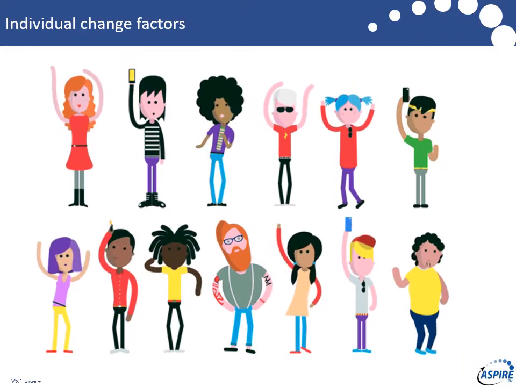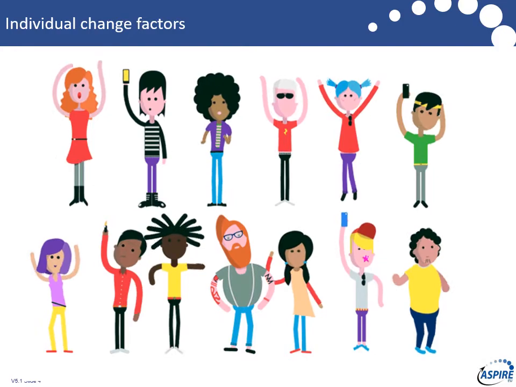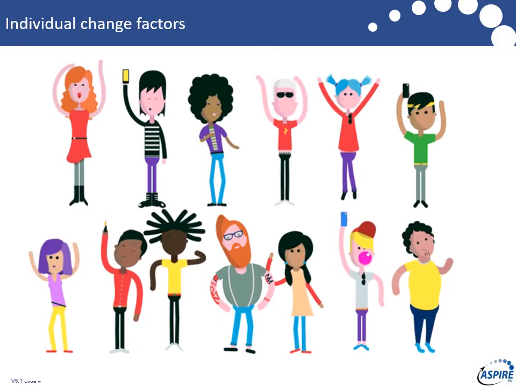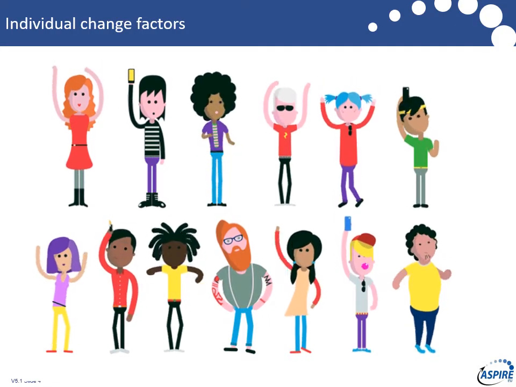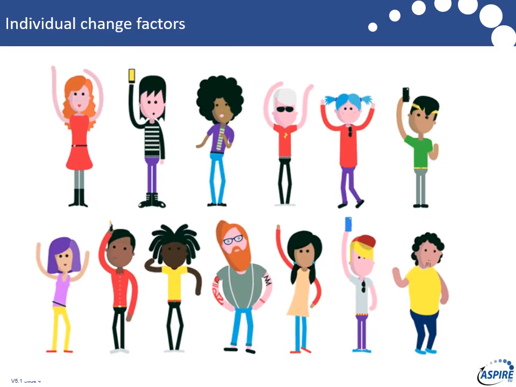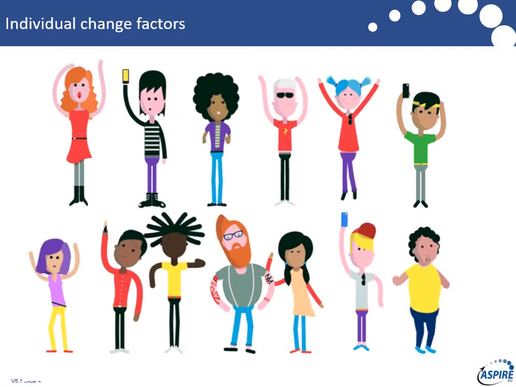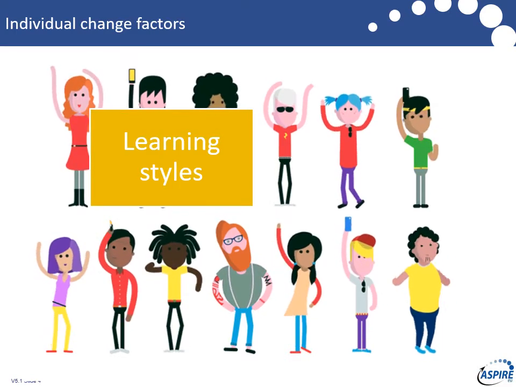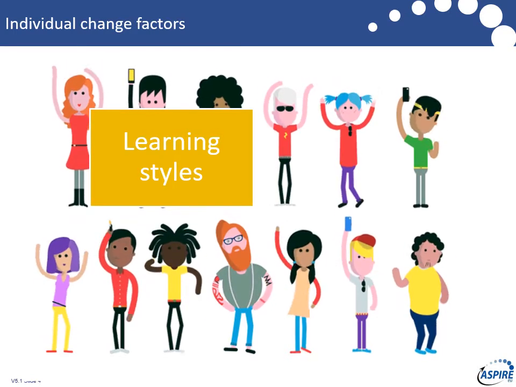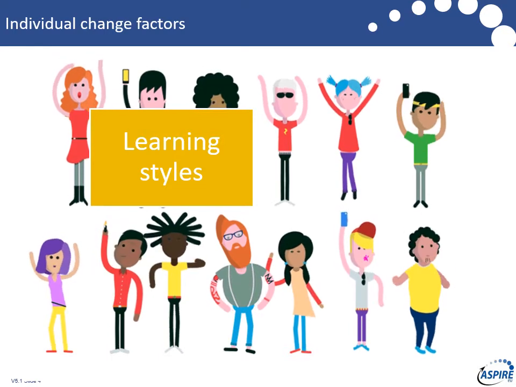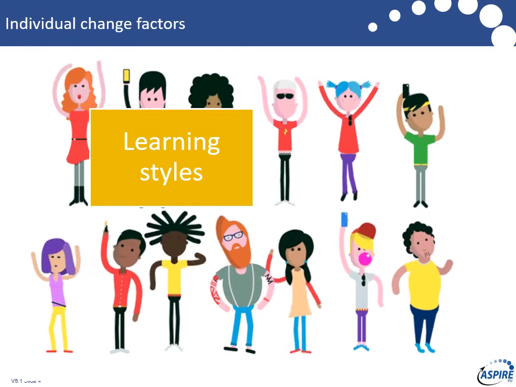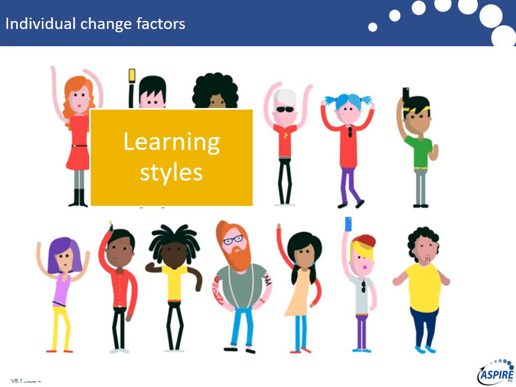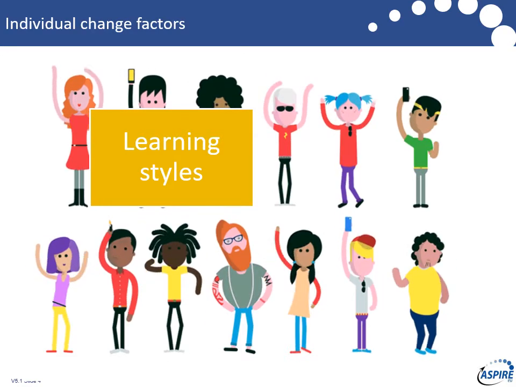When we're thinking about delivering change, it's all about individuals, and we need to think about the factors that affect them, and that'll help us influence them and get them on board. So some areas that we need to consider is their learning styles. How do they take in new information? Within the full course, we'll look at different things in this area, different ways of learning. Some people are activists, some people like theory, some people like reflecting.